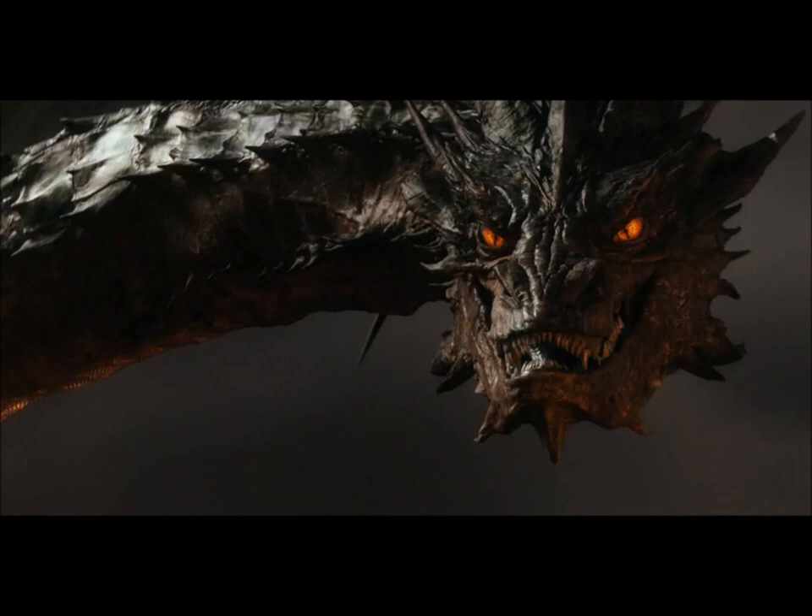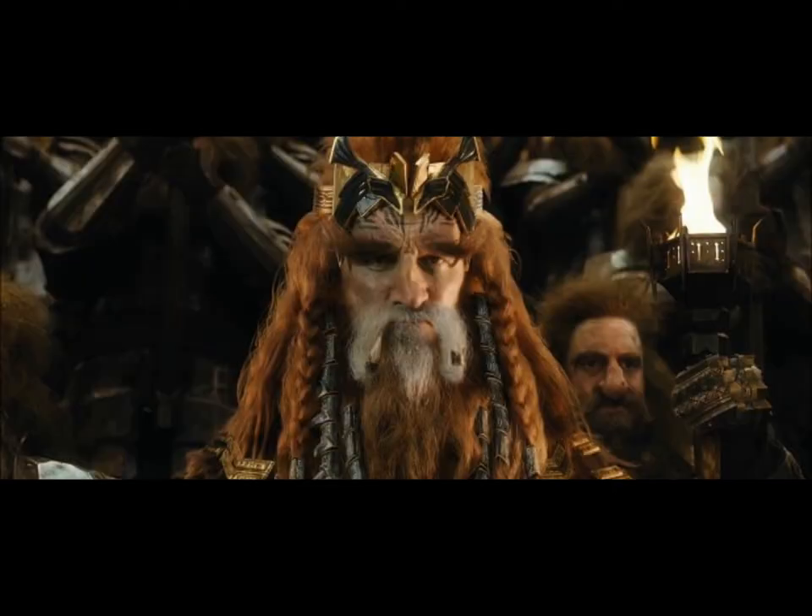Some of those withheld scenes are included in the appendices, including a wonderful scene where Bilbo talks to Bard and Gandalf about Dale's future and plants his acorn as a token of goodwill. This scene was possibly better than any of the actual extended scenes for me, and I'm quite upset it was not included. There are a couple of other deleted scenes hidden in the appendices as well. So in the end, would I recommend the Battle of the Five Armies Extended Edition? Yes — but only if you're a big fan of these movies. Casual moviegoers will probably become tired of the extended battle scenes quite quickly. A theatrical edition of this film was praised for its relatively short runtime, and I feel pretty confident that if the extended edition had been the theatrical edition, the film would not have been liked so much. This extended edition isn't all bad by any means, but it did leave me wishing for some more non-battle scenes and, of course, those extra 10 minutes.